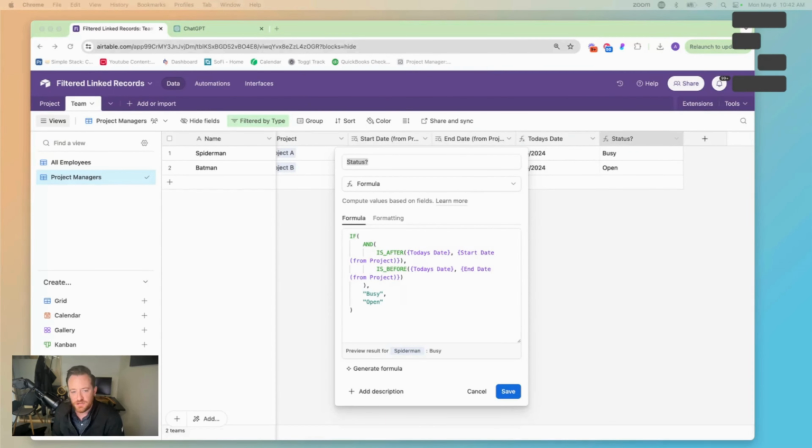We are going to pull in this formula, and this is a simple if-then statement. It also uses a nested and. Essentially what it's doing is saying if today's date is after the start date and before the end date, tell us that it is busy. And if that's not the case, tell us that they are open.